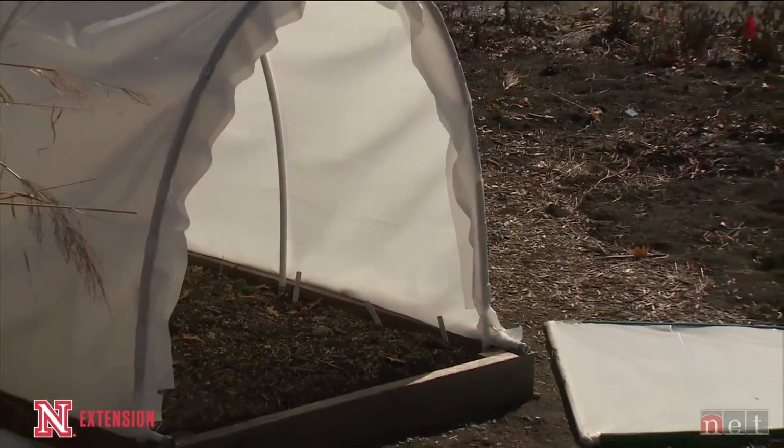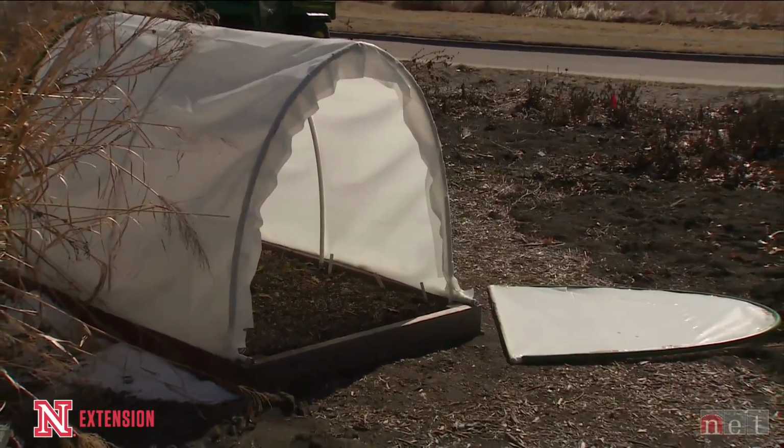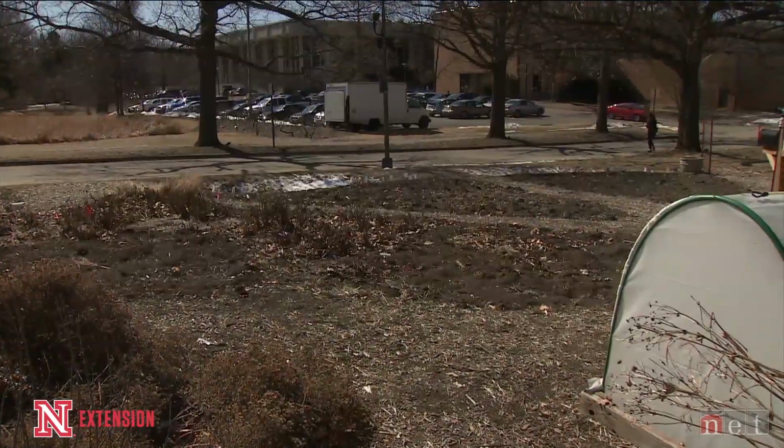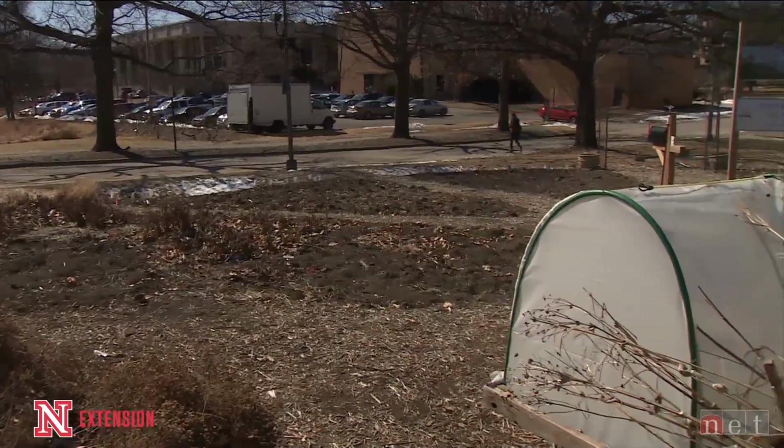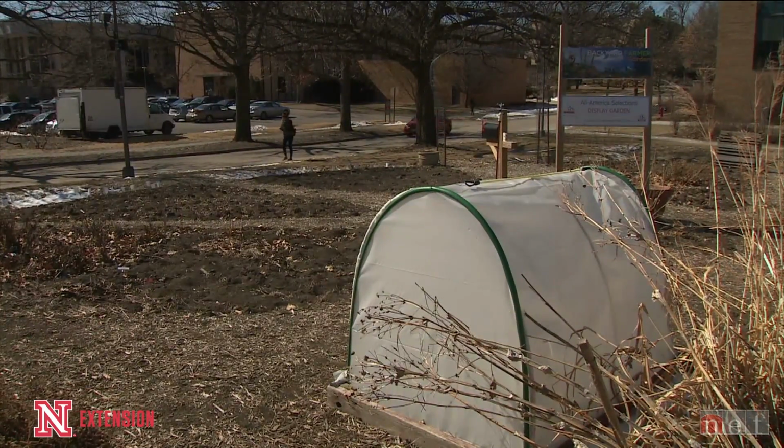In the spring, you probably have the best luck with the cold weather crops like broccoli, cauliflower, kohlrabi, radishes, things like that that like the cool weather a little bit better, and then you can get the greens restarted again as well. So why do you build a hoop house? I think exactly what I stated a little bit earlier. For me, the gardener, I want to be out in the garden as soon as possible, and I want to stay out there as long as possible. So this is an opportunity to do that.